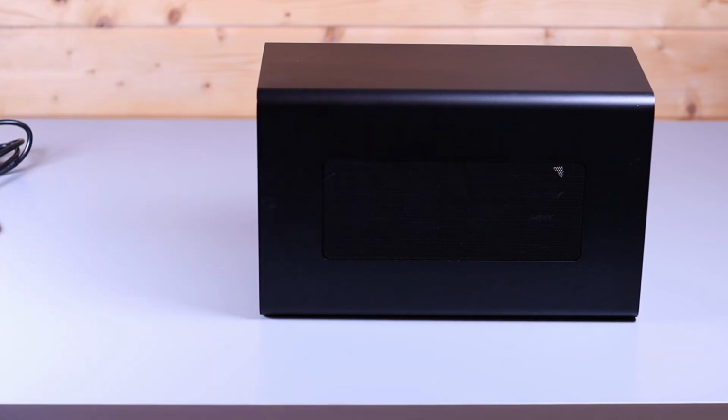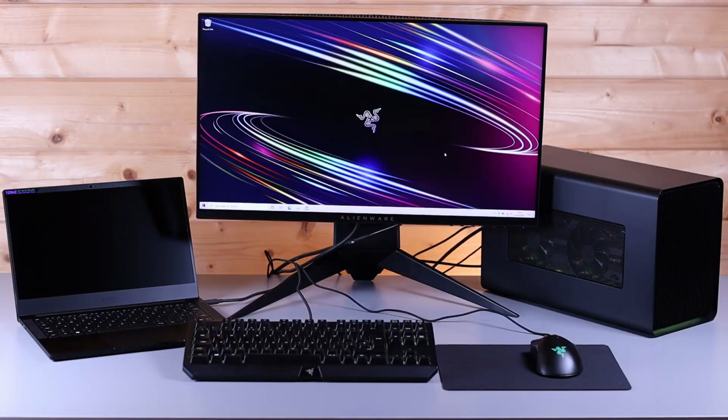Lock the handle back in, that's it, we're done. So what we're going to do now, I'm going to quickly set the desk up with a monitor, keyboard and mouse, and we're going to fire it up and we're going to start the testing. Right, so we're up and running.